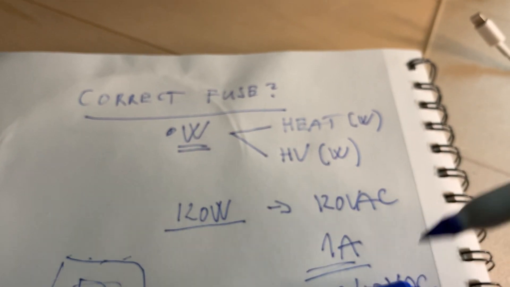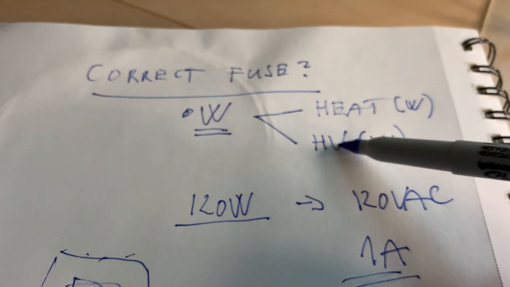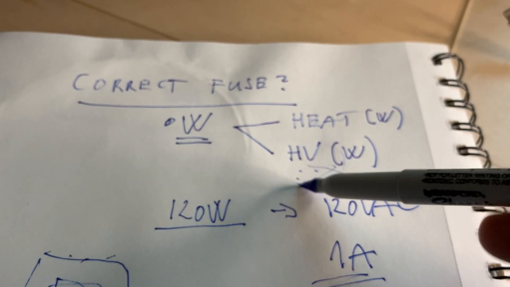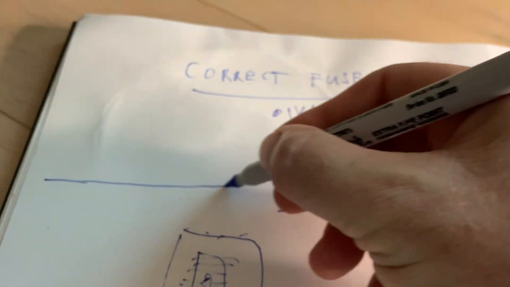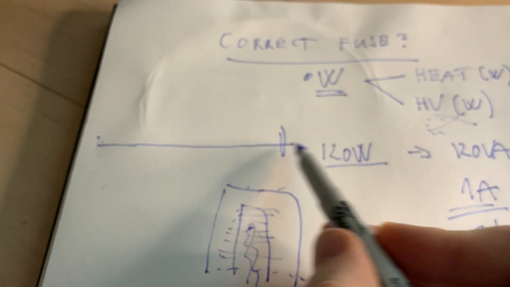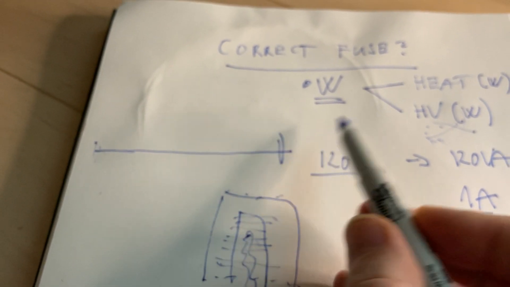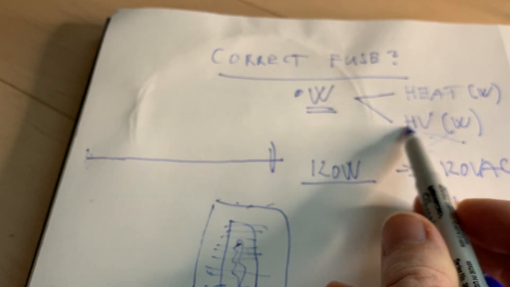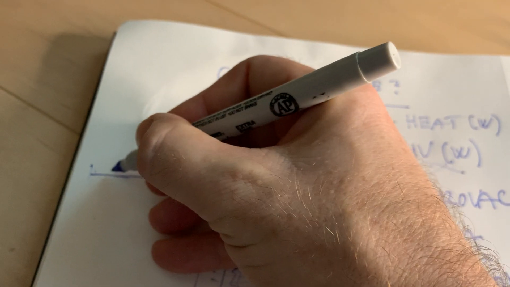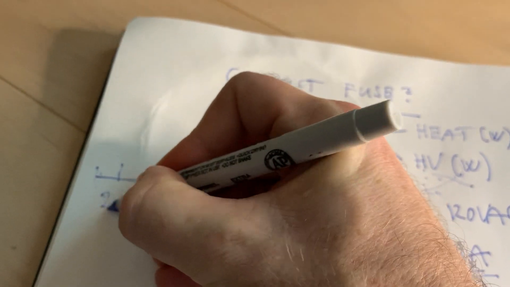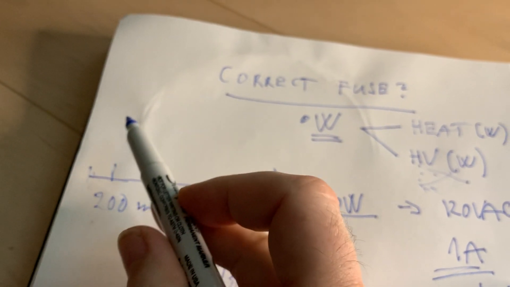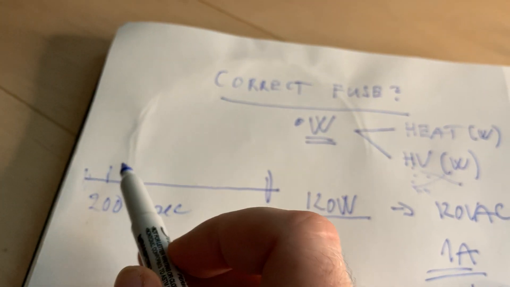The same thing is true for the high voltage, although for the high voltage, the inrush is not as prolonged as the heaters. The heaters take several seconds, which gives even a slow blow fuse enough time to blow. The high voltage, especially if you have solid state rectification with a solid state diode, usually the first 200 milliseconds is where you have an immense current draw, and then the current draw normalizes.